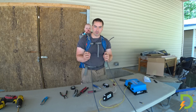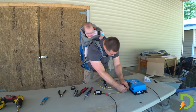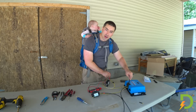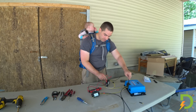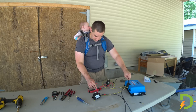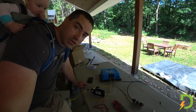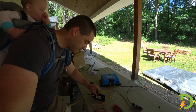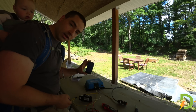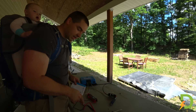We have our main positive and negative from the solar panels. I'm on the opposite side of the circuit breaker right now — we have zero. Now I'm going to move it to the battery side of the circuit breaker and we have 42.6 volts. There's no voltage from the solar panels because I have them covered with a tarp. First thing to do is turn on the battery connection — that's this big circuit breaker. I can see it is now flashing, saying that we have the battery connection. I'm turning on the Victron app and I'm going to read the manual to see how to connect these two up.